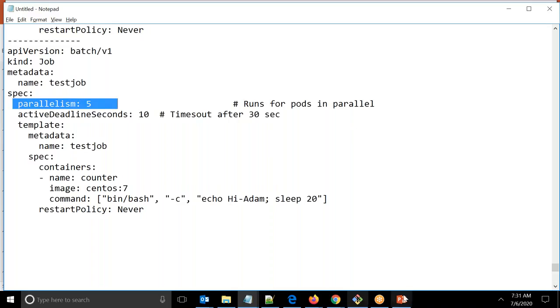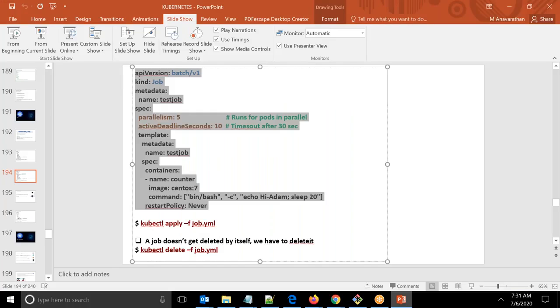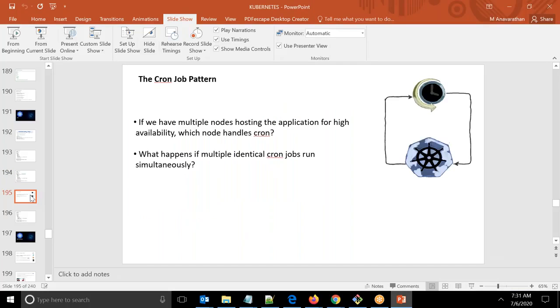Same way, a job will not be used alone. What you need to use is along with the utility to schedule or to run it very frequently. So that's when cron comes into the picture. Because in Linux, if you want to run certain tasks again and again, you'll be using the cron utility, right?